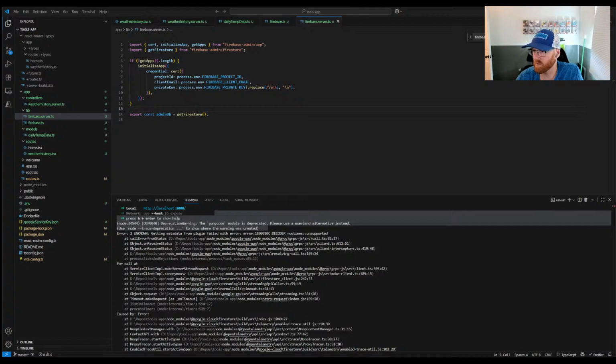Oh, Firebase admin app and Firebase admin Firestore.